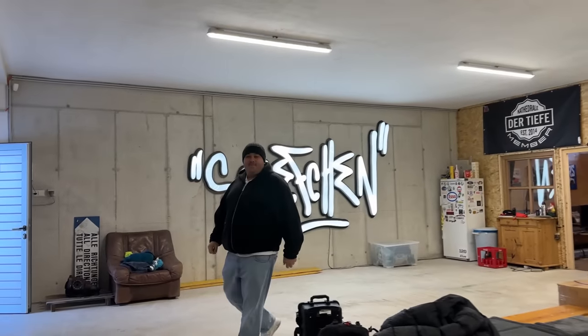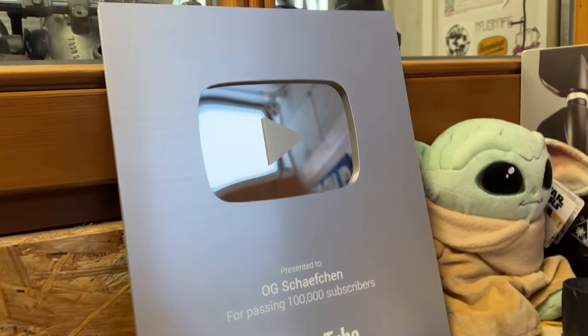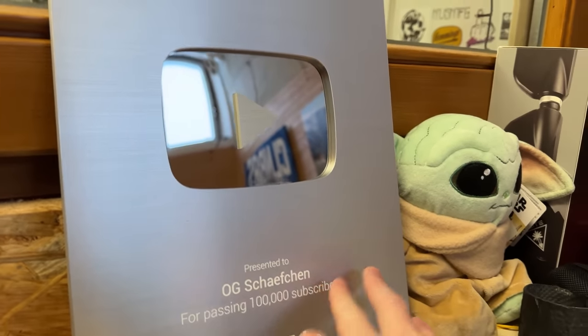My plan today is to change that and make the GTR look used and ugly again, like most of my cars. Robert is motivated — a little bit. As soon as Robert showed up, it started to snow, which is crazy. Also look what I got in the mail yesterday — we made it to our first milestone, thanks to you guys!